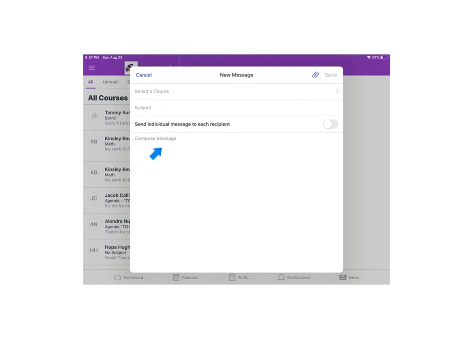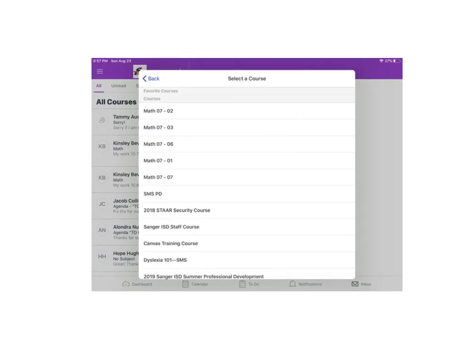You would click in this box and then you would also start typing your message, and when you're done, you press Send. I have all my classes right here, so I can find you guys to email you, but you pick your teacher. So you picked your class and then you typed your message.